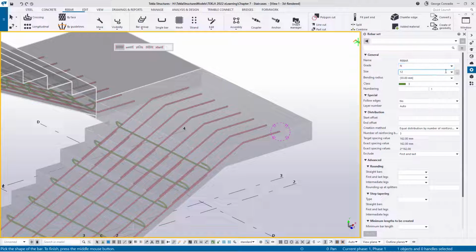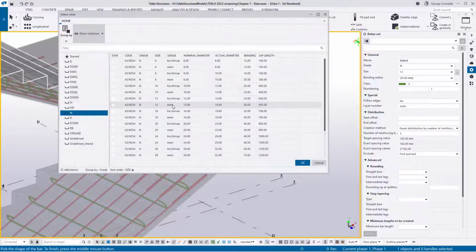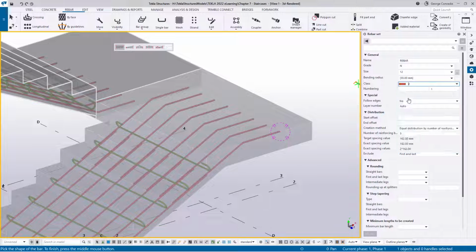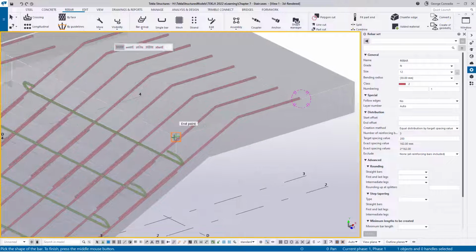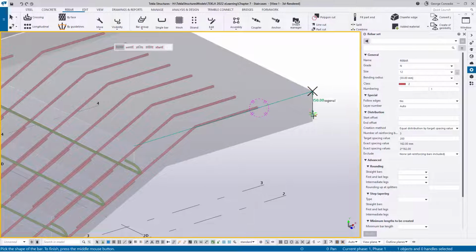So what we can do in here again is just make sure that we've got the N12 as a main bar. We'll go to the red color, class 2. We are going to stick with Tekla calculated start and end offsets, and then for the distribution it's going to be a target. It's going to be 200 mils, and we do want to generate all the bars. And then let's just see quickly, if I now click around the shape of the slab, and we know that's 1300 because we saw it from the first dimension. If we click 1300 and then up there, that sort of concludes the shape.